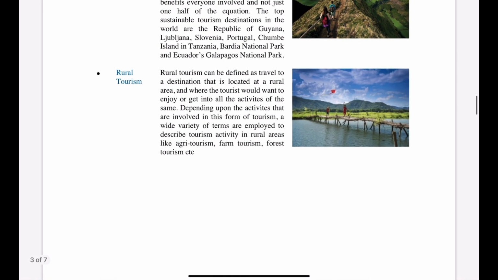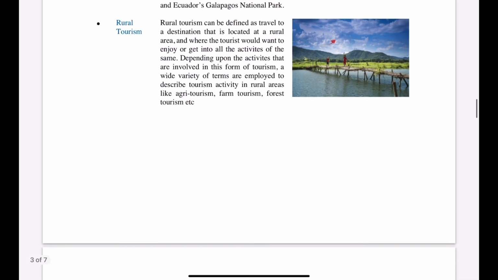So last one, we have rural tourism. Rural tourism basically is like going to places like an agricultural farm, or agri tourism as we call it, or a forest place, or into a rural area, and you live the lifestyle of rural people. You can be a guest to some of the villagers, and you enjoy that kind of activity, where you can even do farming, you have the tools there, you can do fishing and different kinds of activities that are provided in that rural area.